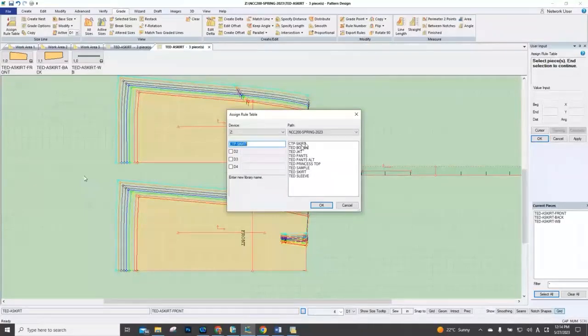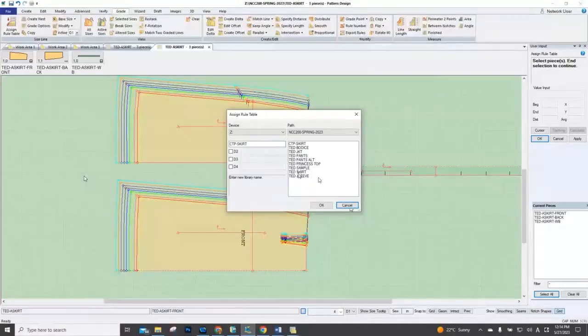Professor, I couldn't find CTP skirt in our C folder. You don't find that rule table? No. Anybody else also? Which one do you see among these?